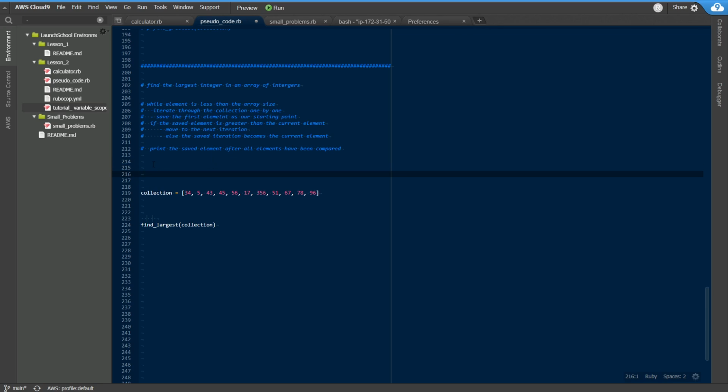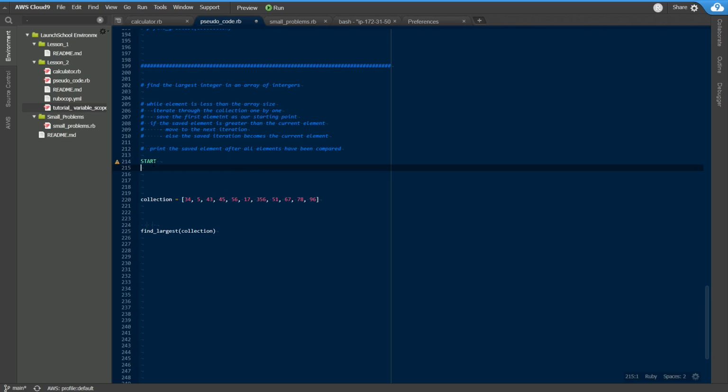What we can do now is try to write some formal. So we can say start. We want to do a saved number, and we're going to set that equal to our array's first element, right?